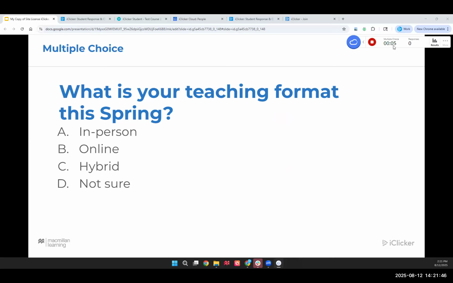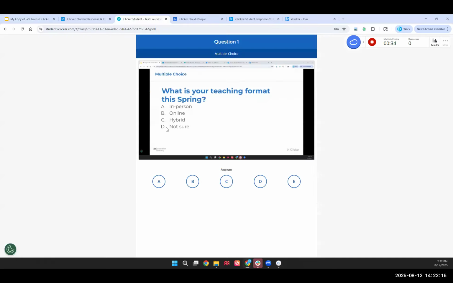By default, it does set to count up from 0, so you start and stop each question. You can set it to count down from a certain set of time there, and it'll stop the question on its own once you reach that time limit. The only thing I caution on is that a question can't be reopened once it has ended, so letting it count up does give you a little bit more flexibility. If you let it count down, there is a way to extend time, but if you're scrambling trying to extend time, you may miss it. So again, I normally suggest letting it count up.